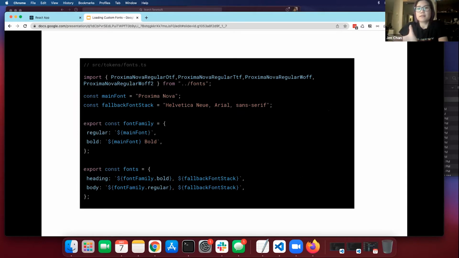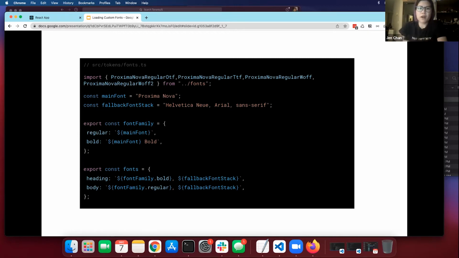So design systems kind of rely on the idea of design tokens or specific style properties as rules. So here I'm just laying out, hey, my main brand font is Proxima Nova, and then our fallback, such as the web-safe system fonts that are going to show up in case for whatever reason the font's not supported on a browser, it's going to be all of these Arial, sans serif, whatever.